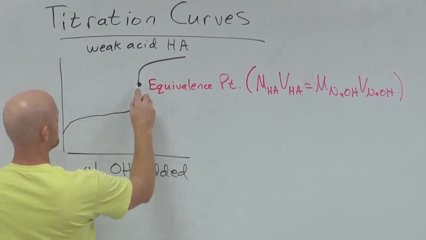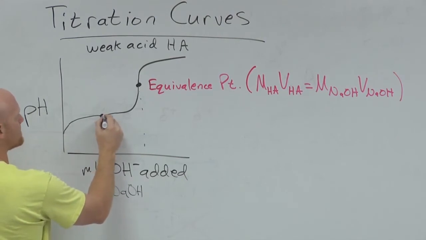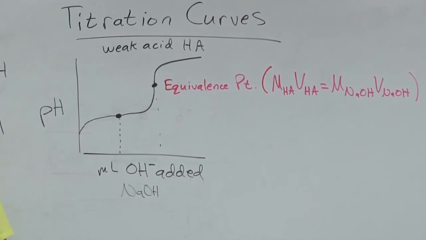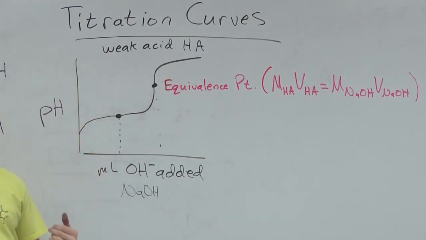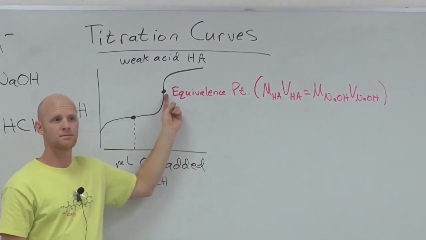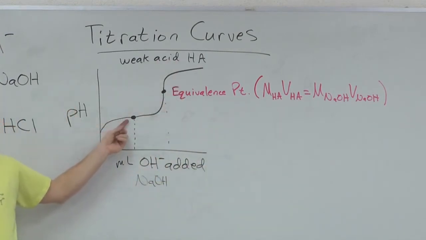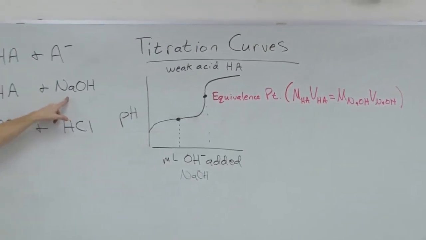So if that's the equivalence point, if you had half as much volume of NaOH, halfway there, you get to probably a more important point from a biochemistry standpoint. You get halfway to the equivalence point. Halfway to the equivalence point, let's go back and look here for a second. If I started with 10 moles of HA, how many moles of NaOH would you need to get all the way to the equivalence point? 10. For 10 moles of HA, it'd be 10 moles of NaOH. To get to the half equivalence point, how many moles of NaOH, though? Just 5.